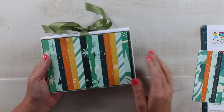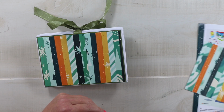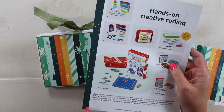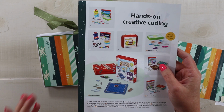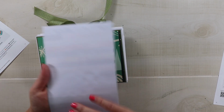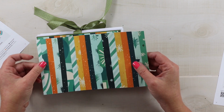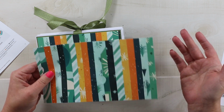I've got a little bit of this paper that I have used on the back, and I created it by cutting the strips that were in the center of the book. Not all the pages had it, but pretty close to all. I just took my guillotine cutter, cut them into strips, and then joined them on a piece of printer paper so that I could cut it out in the size that I wanted to cover the back of this. So I do have some left.